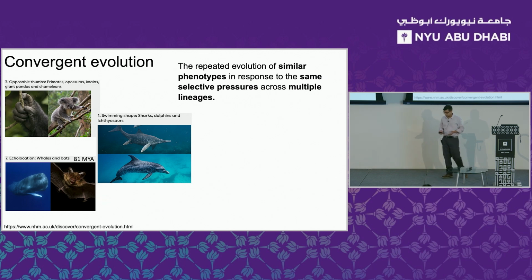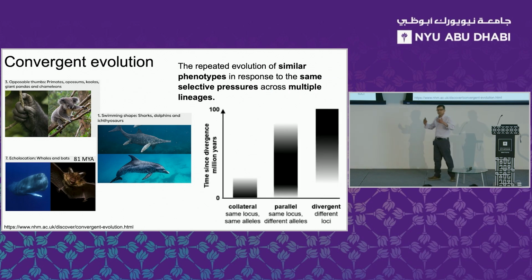And it's interesting to think about the time scale over which these convergent phenotypes have evolved. In the case of the humans, obviously that's been a relatively recent event, but some of these other incidences of convergent evolution happened over deeper evolutionary timescales.